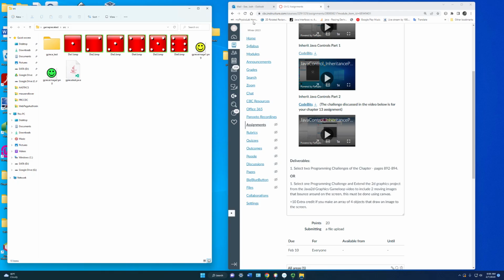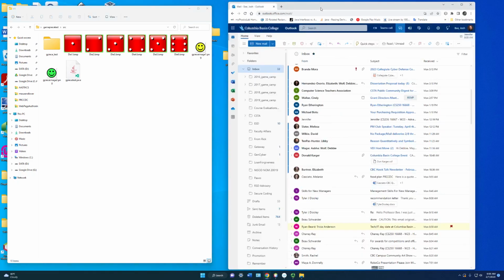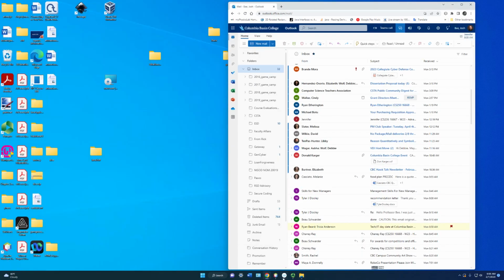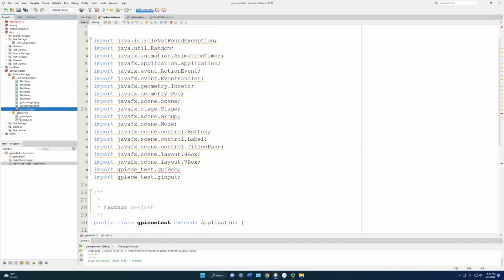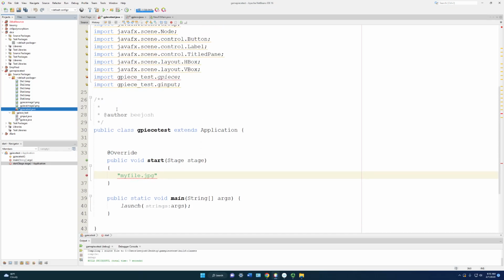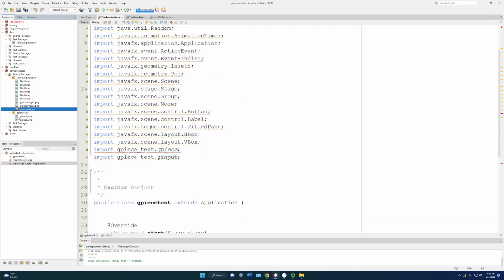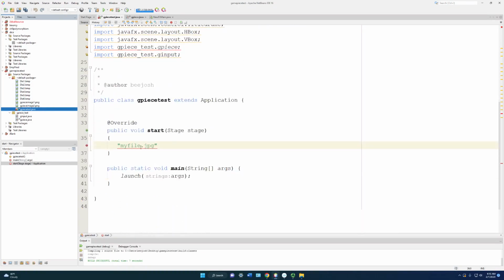Okay, so I have some code for you guys to use for this, and when you bring that up, before we do that, make sure you have your project started, and you just basically have a default JavaFX main class with your start function. You have your images in with your source file, and that's going to be just so far. Go ahead and go into the code bits, and what we're going to do is grab a little bit at a time from the code bits.